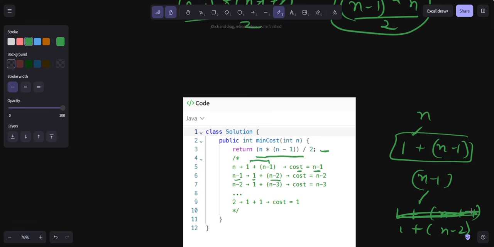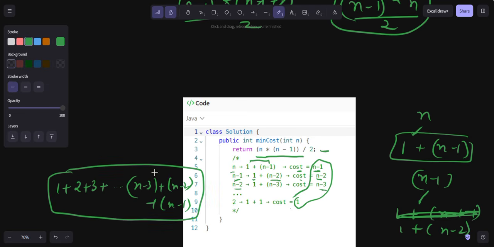So this is how you are splitting this. So now see here, 1 plus n minus 2, that's why it is coming. The cost is nothing but n minus 2 into 1. So n minus 2, you are splitting like this. So at some position it will become 2. It is always decrementing by 1, na, so it will go to 2. So here in this case 1 plus 1, so cost 1. So here see 1 and up to here you are doing the sum. So 1, then here you will see 2 plus 3, then after that you will see n minus 3, then you will see n minus 2, then you will see n minus 1. So sum of first n minus 1 natural numbers. So that's what you are returning here. That's it. So time complexity is O(1).